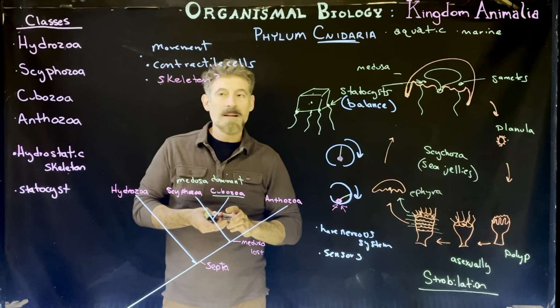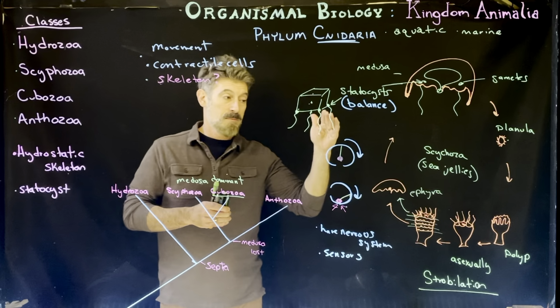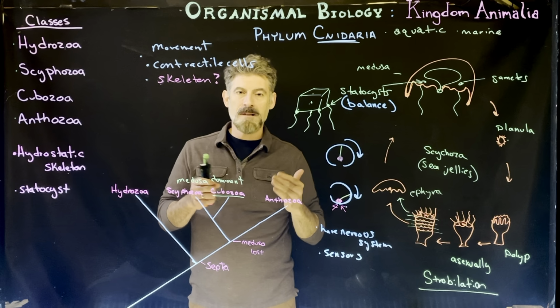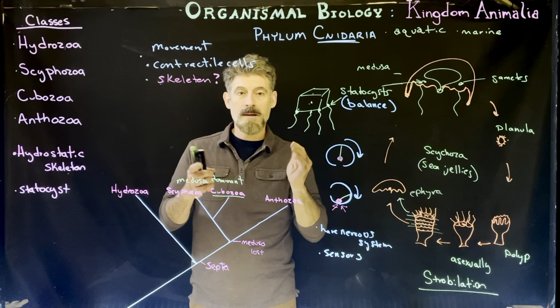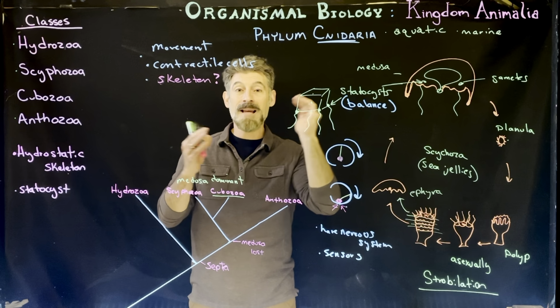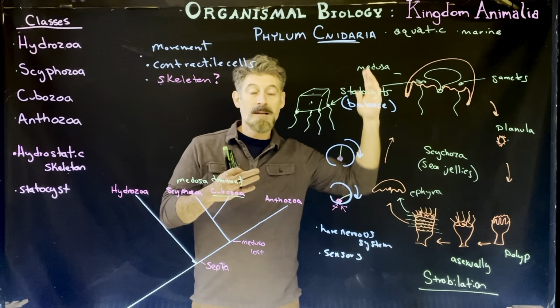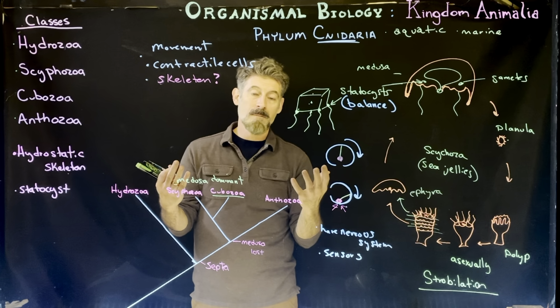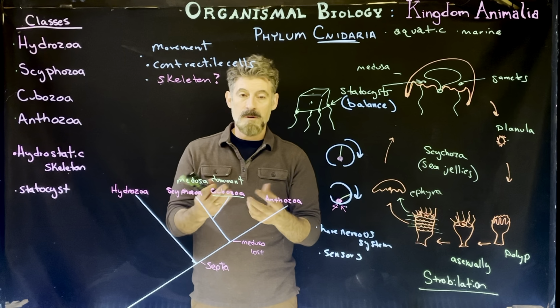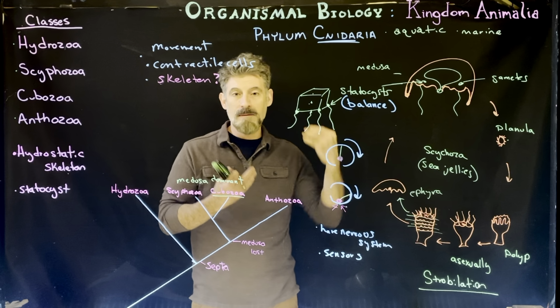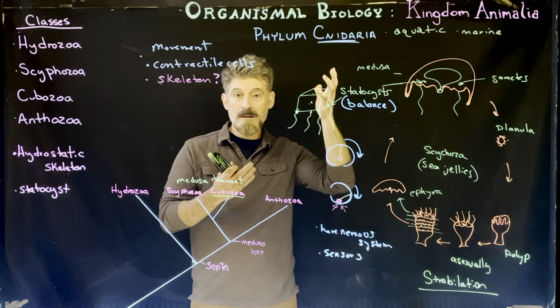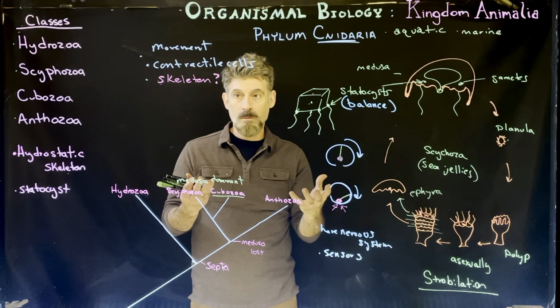But what kind of skeleton can they have? Now, this group, and pretty much all the other groups we're going to talk about, roughly 98%, or a high 90-some percent, of all animals are invertebrate animals, right? Meaning they do not have vertebrae, they do not have a spinal column, they don't have a cranium, they don't have bones themselves.